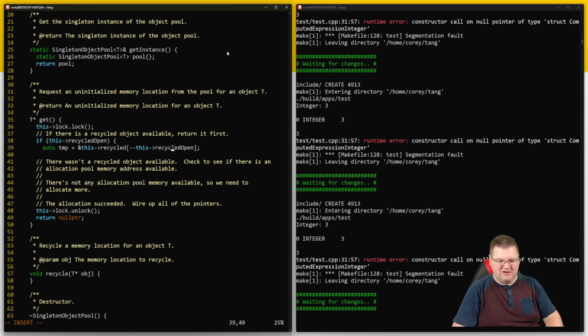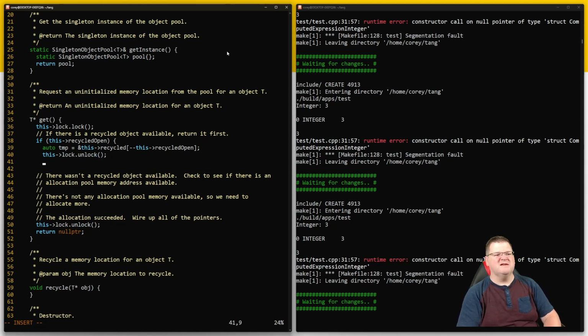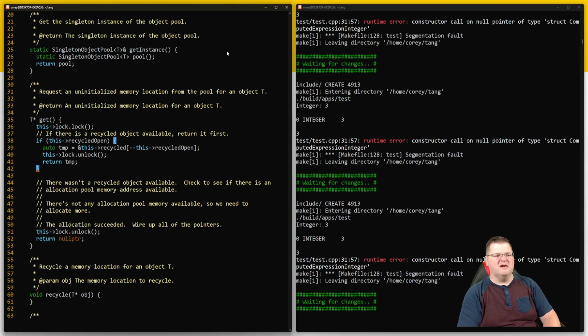So that hits all the spaces there. Then I need to unlock my mutex and then just return temp.